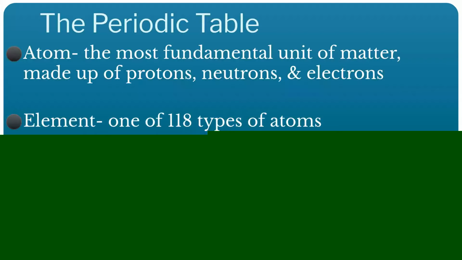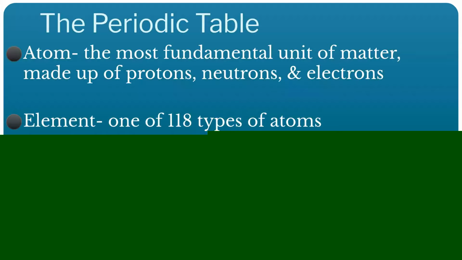Right now we know of 118, but many of those are man-made, and we potentially could make more in the future. And there's room on the periodic table to continue the patterns, and we're pretty sure what they'll look like, those patterns at least, and can continue to add to the periodic table as necessary. Since I started teaching, we went from 111 up to 118, and we'd had a long period, almost a couple decades, of no new element discoveries. And so it's really been kind of fast-paced and exciting.